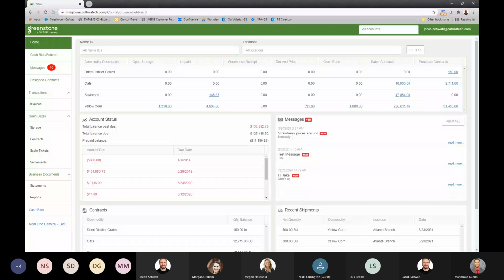Thanks for that. Question from Michael. He said, "Is there a bid or offer aspect to the app?" Yeah, so I'll talk about the offer part. We do show bids through the app, but as far as executing an offer from the grower's perspective, we're working with RJO and their Harvest platform. We've partnered up with them sometime last year, and the majority of the time up until this point, we've been working on the Agris part of it.